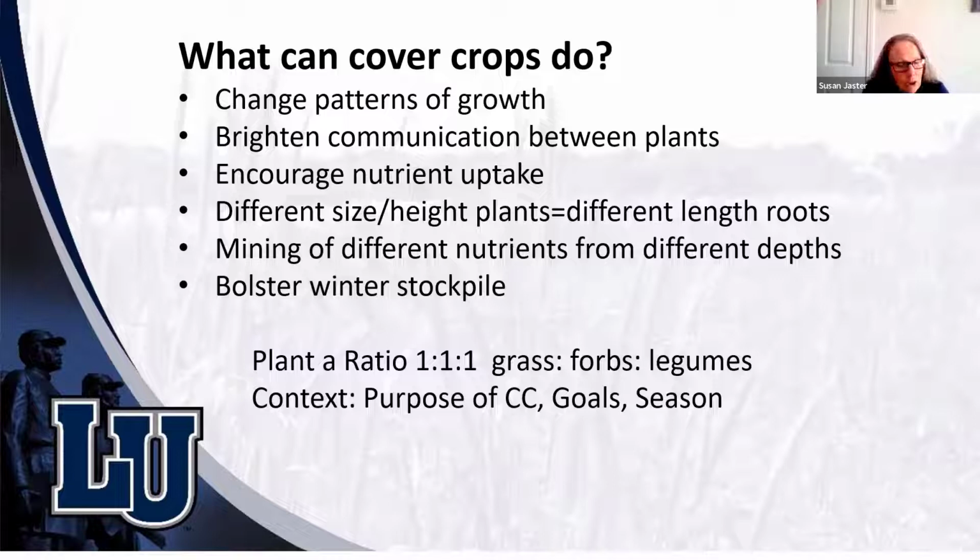If you can use some winter hardy crops in with your grasses, you would be amazed at how much longer your livestock can stay on those paddocks, just because you have thicker pasture for them. And our context here in adding cover crops is that we want to know the purpose of our cover crops. There are lots more kinds of cover crops than we ever used to have. We're going to set some goals, and we're going to plant crops for the right season.